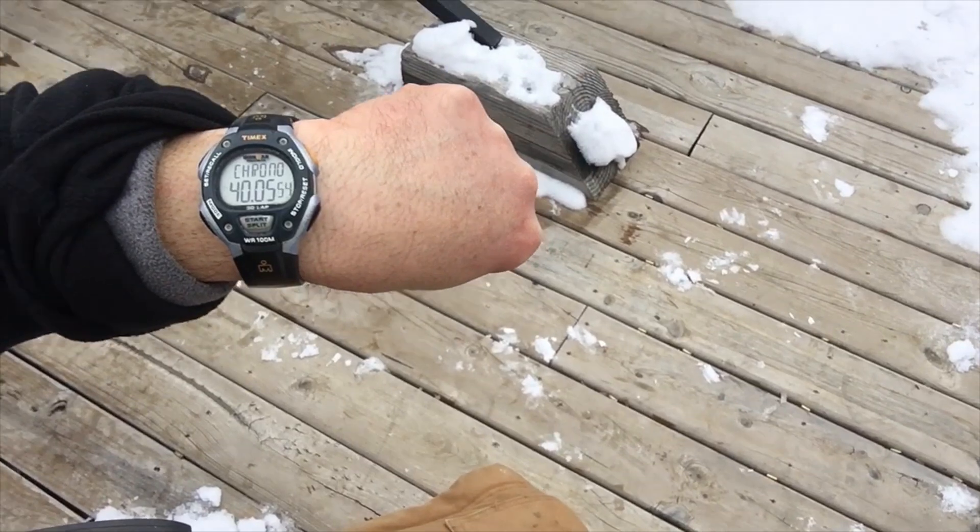I'm going to be honest with you. When I took my boots off, put my feet in the snow, and put snow in the boots, it was cold — it was cold for a while. That was at about 30 minutes in. We're now about 40 minutes in and my feet are starting to warm back up again and not be completely numb. In fact, my toes feel good. My right foot on the heel is really cold, but the toes are starting to warm up again. I still got some more shooting to do for the ammo review — we'll come back in a little bit and see how we're doing.